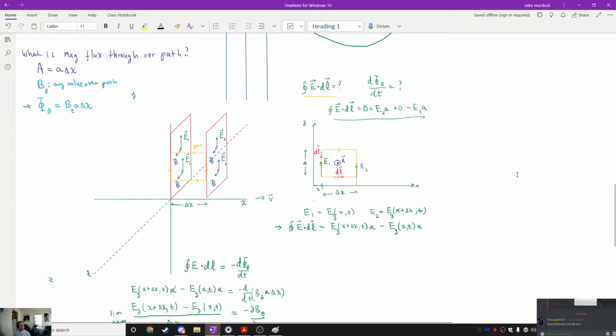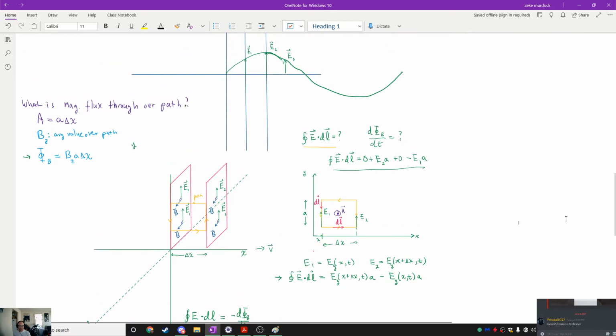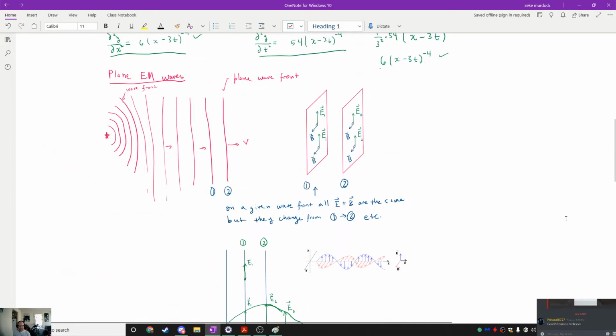All right. This is Physics 1C for June 3rd, and today we're going to be finishing up our discussion of electromagnetic waves. So just to cover something we did last time. Last time we were talking about plane electromagnetic waves, and a plane electromagnetic wave would be a wave where successive wavefronts are basically parallel to each other.